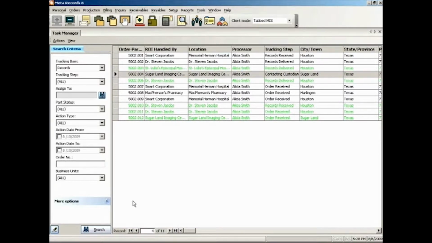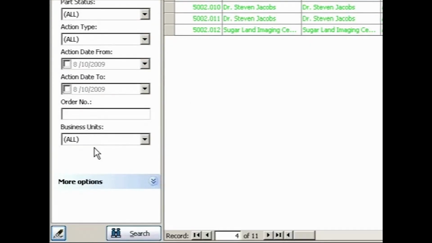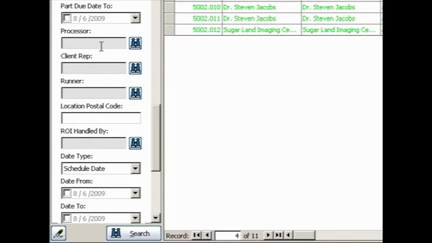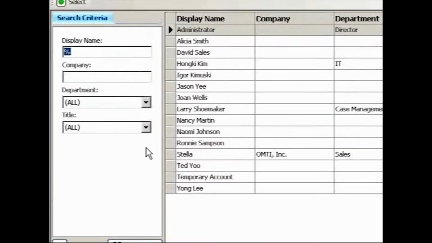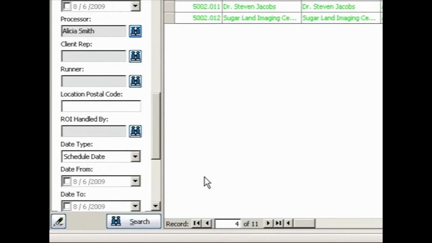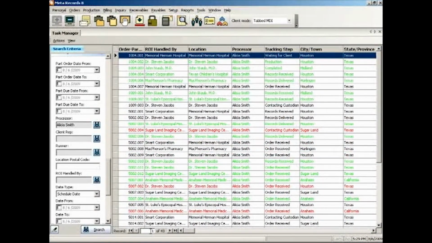Next example might be, we assign the case to each processor. Then you can use the search filter called processor. You don't see it here because those are the additional search filters. So we put it in the area called more options. So you expand that and get more filters down here, and then there's a processor. So let's say my name is Alicia Smith. I'm the processor, and that's me. So let me select myself, and then I'm going to ask MR8, show me every case that has been assigned to me. So I'll go search. I'm working on right now 43 work orders. So that's one way you can pull it up.